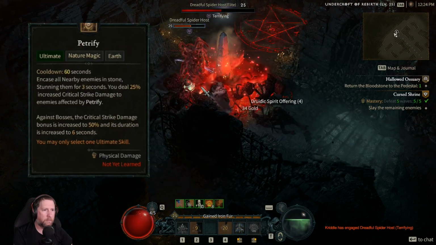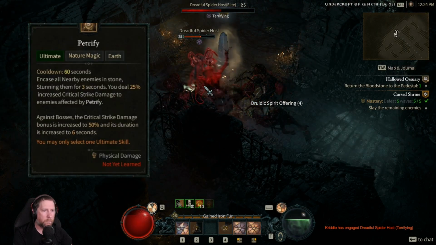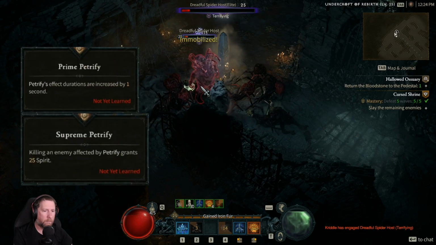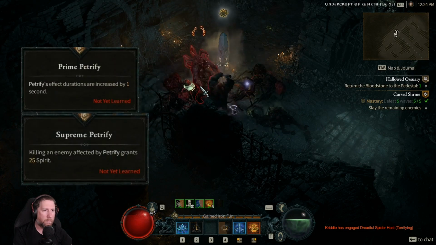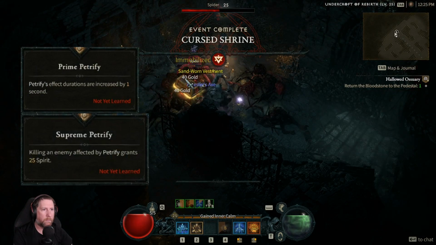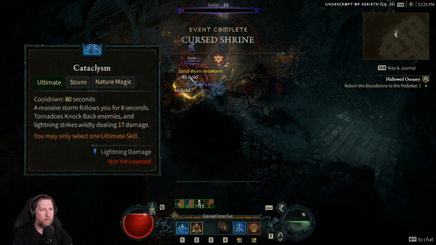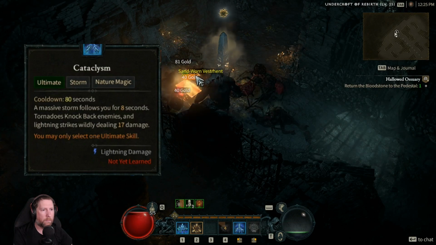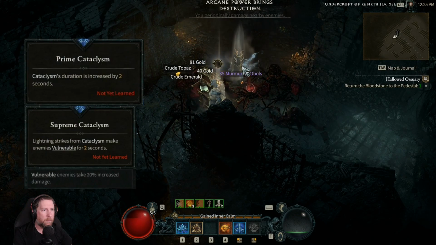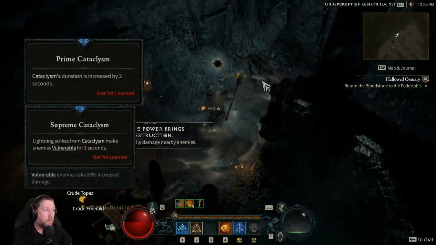Petrify encases all nearby enemies in stone, stunning them for 3 seconds and gives you 25% increased crit damage to them. You can further upgrade Petrify for a longer duration and grant 25 spirit when killing a petrified enemy. Cataclysm creates a massive storm that follows you while tornadoes and lightning knock back and damage enemies. Upgrades include an increased duration, and lightning strikes make enemies vulnerable.